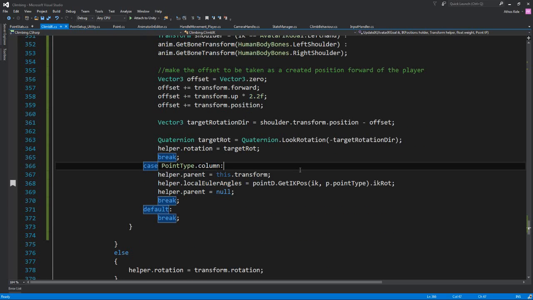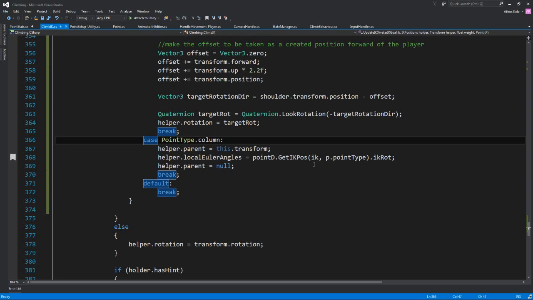just as an example, here's a little trick if you do not want to mess with quaternions and all that. We have the local Euler angles of the helper, but the helper is not parented under something, and there's a reason for that.